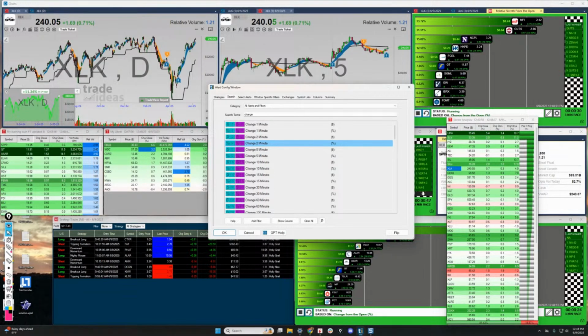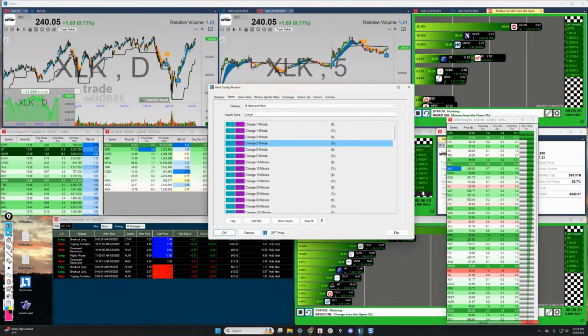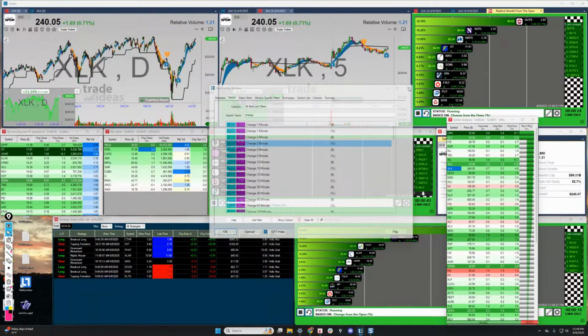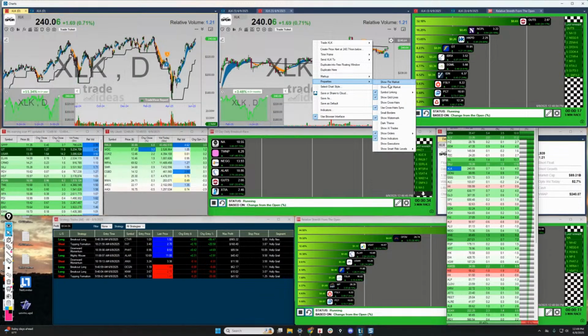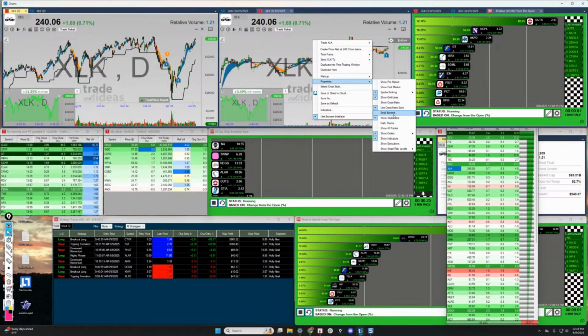Is there a way to configure a layout to use dark mode? Nope, no dark mode, sorry. Best thing you can do is the charts themselves. You right click here, properties, there's a dark theme if you want to use that. You can also, where is it?